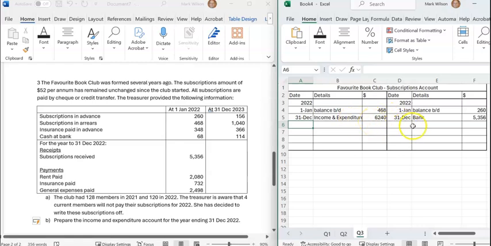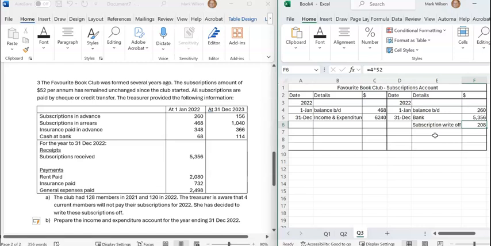The problem with this one is that out of that we've got 4 members that are not going to pay. So it's got to be minused from here. So what we're going to do is we're going to put subscription write-off. Sort of like a bad debt, and that's equal to 4 members times 52. So we've got 2 things going at income and expenditure. This one here, which is our income, and this one here, which is basically a bad debt, if you like. So we've pretty much done that, and we're just after the closing balances, really.